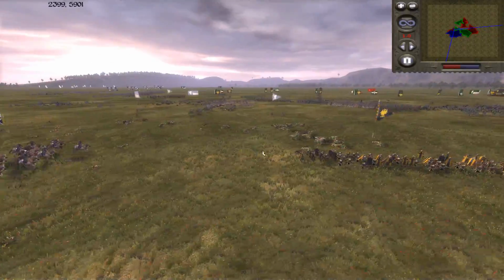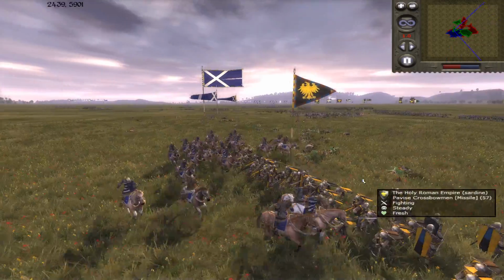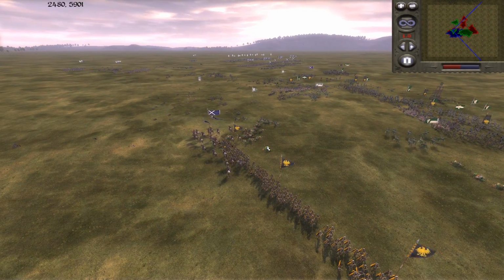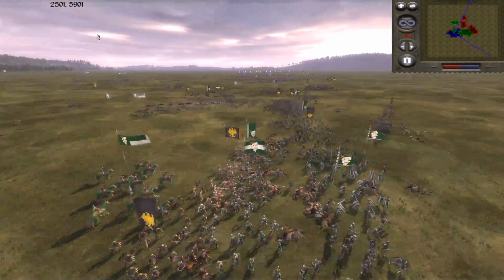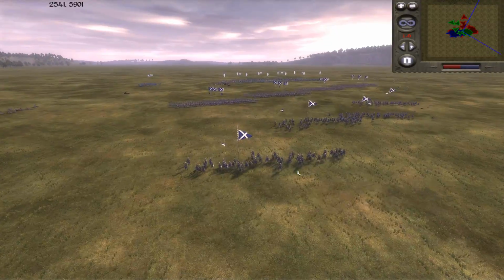Good micro as well. And here we go. He's gonna charge in there. Oh, nothing's protecting these guys. France is just too slow to be able to protect them. So Milan's battle is really taken off here. Epic battle. But let's head over here and see what's going on.